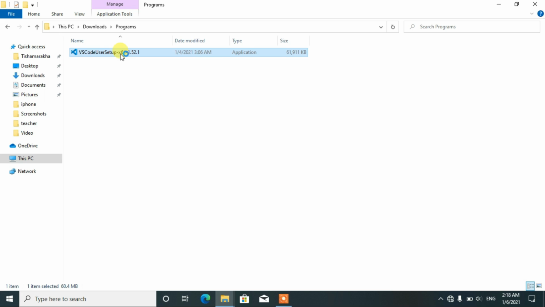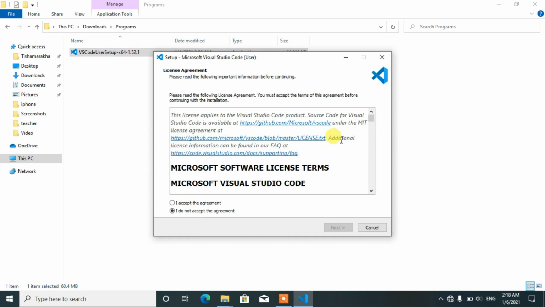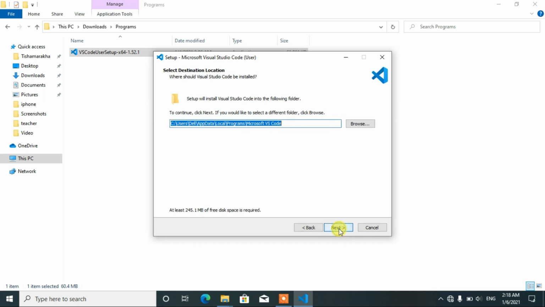Friends, this installation process is very simple. Wait while the software and setup load. The setup pops up with the license agreement. I accept the agreement, yes, and next.